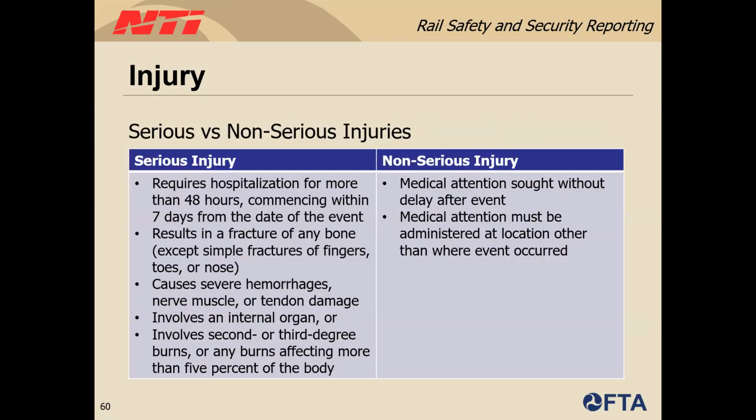Okay, so here we just have a table to help you identify what constitutes a serious injury. We often get questions about how an agency can find out about hospitalization or severity of injury with HIPAA regulations. Sometimes the agency will learn by persons or person's family that the injured party was admitted to the hospital, especially if there could be litigation or claims by a person to the agency. If not, FTA expects only a reasonable effort to attain this information.